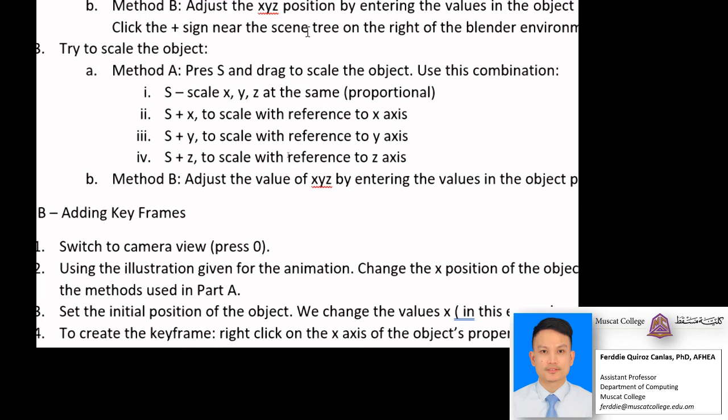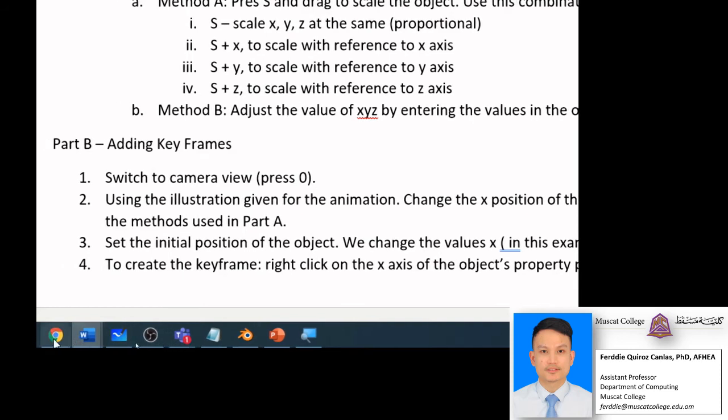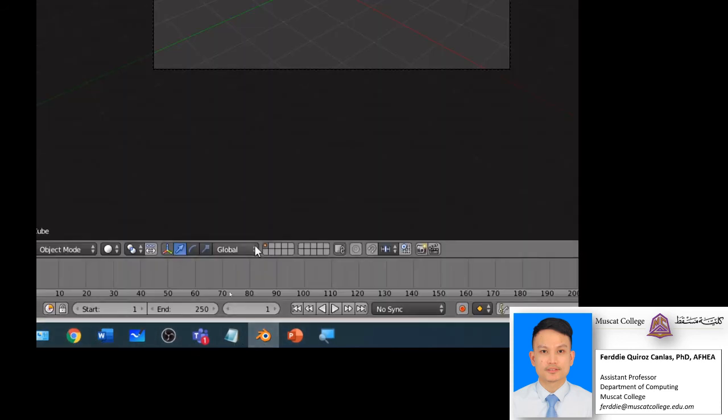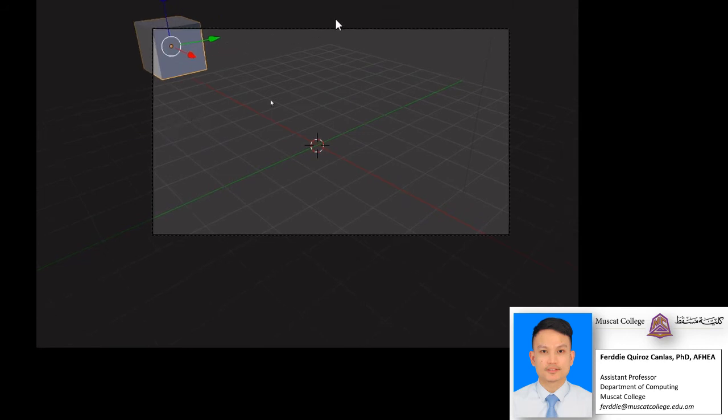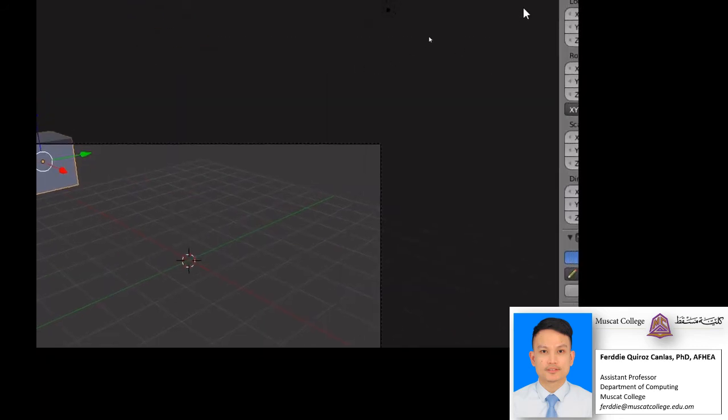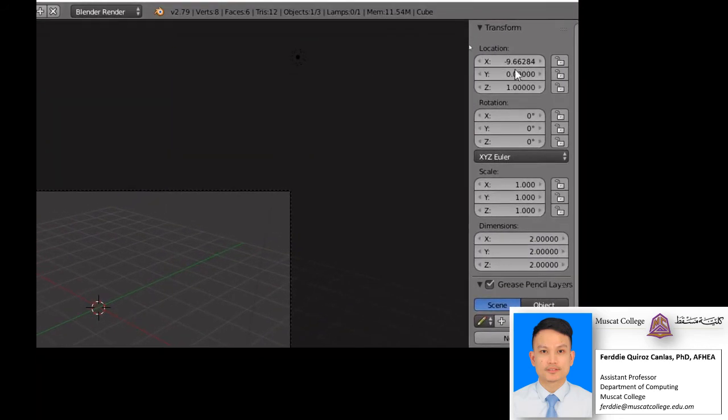Since we only change x, here in this example only the value of x was changed, right? Because we didn't change y, we didn't change z. So what we will do is right click on the x position of your object here.